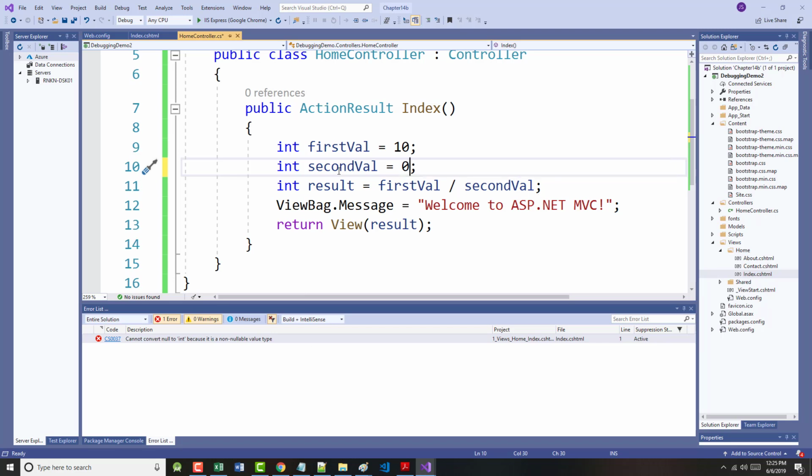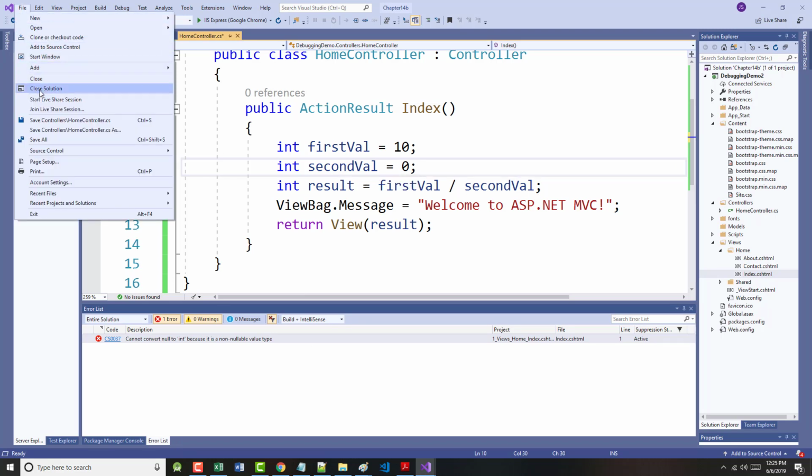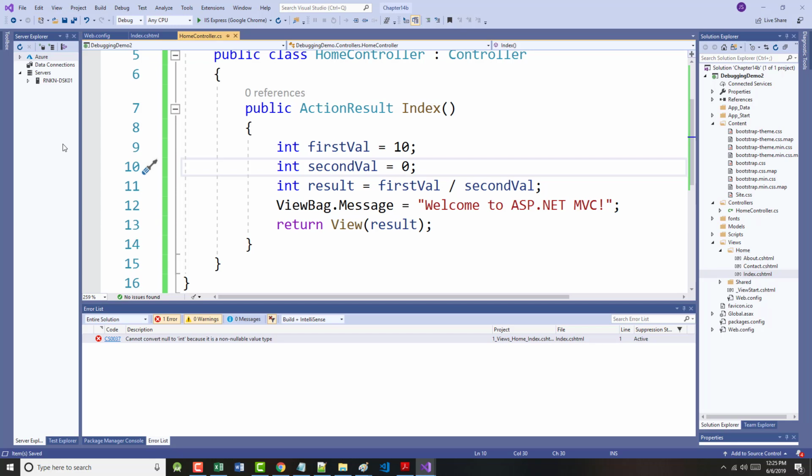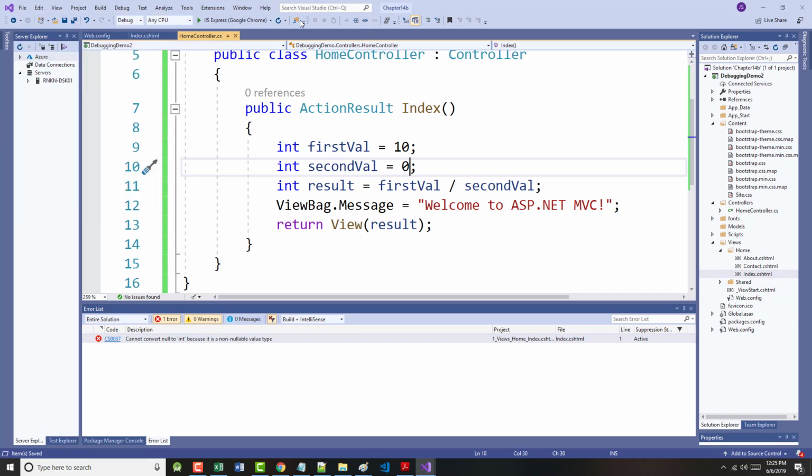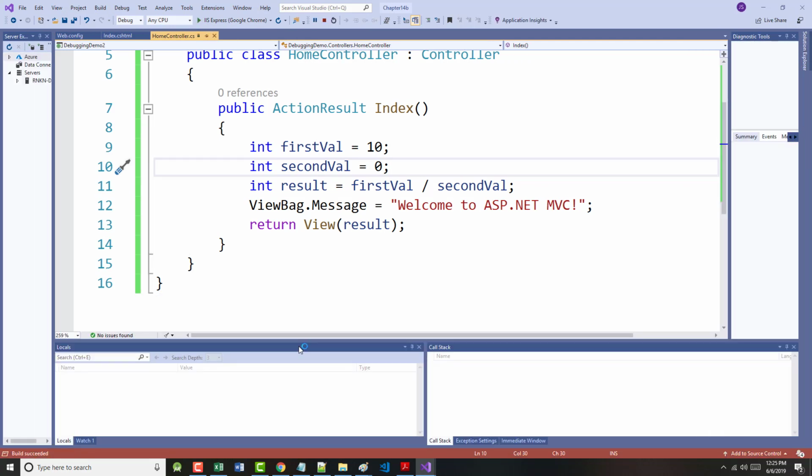Now you can tell it'll be an error. 10 divided by 0 is infinity. The system doesn't know how to handle that. In some programming languages, such as JavaScript, it will handle that and give you infinity. But here, notice when I do this, File, Save All, and I run the program, I'll get an error.